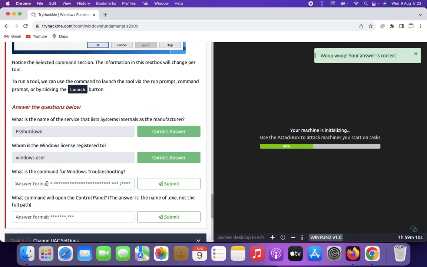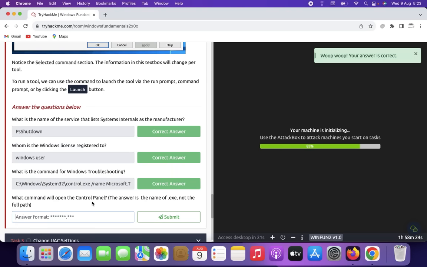So what is the command for Windows troubleshooting? The command for troubleshooting: C:\Windows\System32\control.exe /name Microsoft.Troubleshooting.